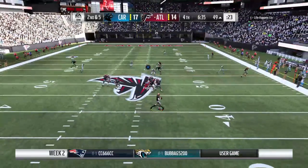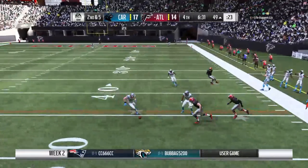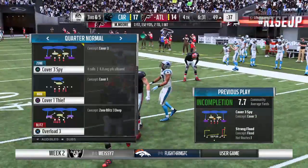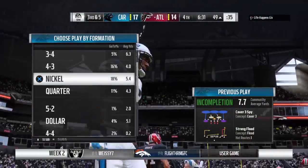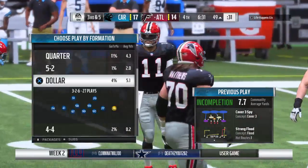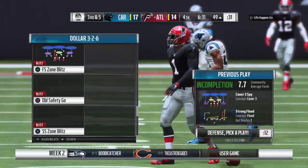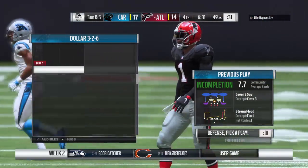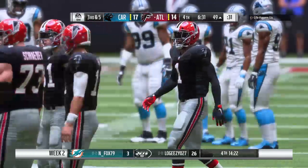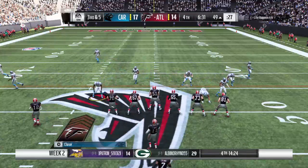Looking to throw. More. And they will not get the connection there. It's incomplete. The safety, Ross Cockrell, there to knock that one away. There are a good number of coaches that any time they call an in route are really worried about the play because there's so much traffic ordinarily that the ball has to get through to get to the receiver. And on that play, it was batted down. They come up now 3rd and 5 following the incomplete pass.